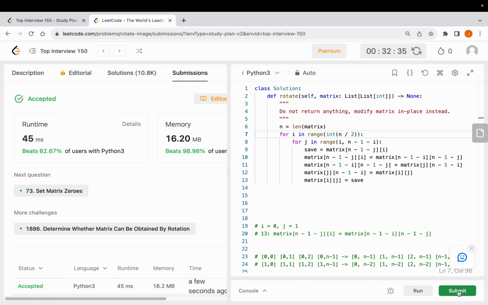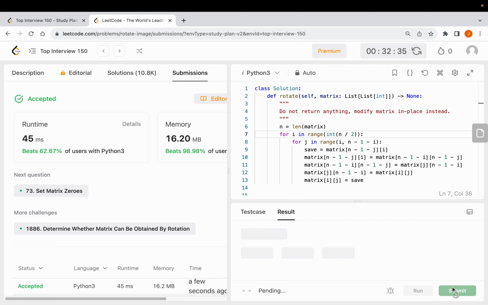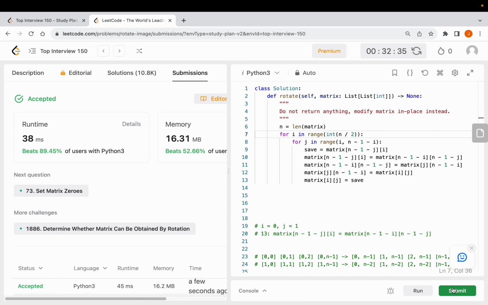Back to slow runtime again. But this is what we need. I in range starting from 0 to that, and J is gonna start from I to that. And then we just have this rotation with one save. Okay, I'm good with this now.